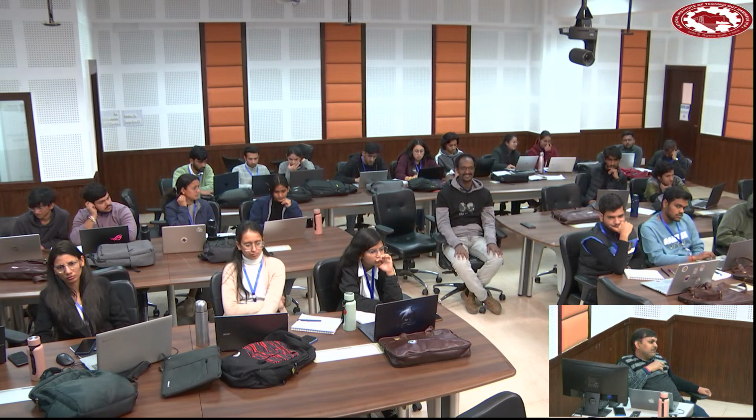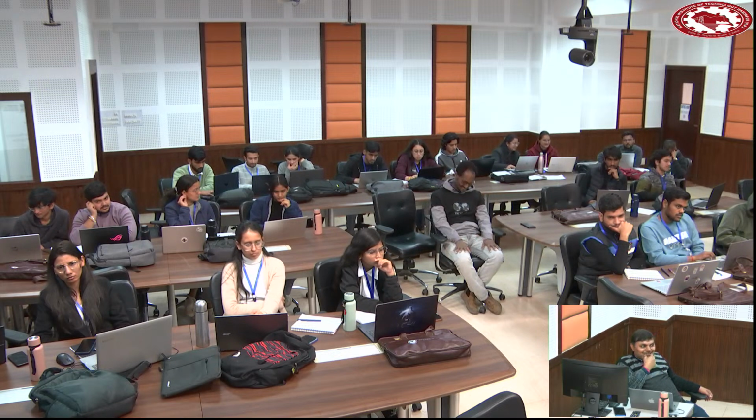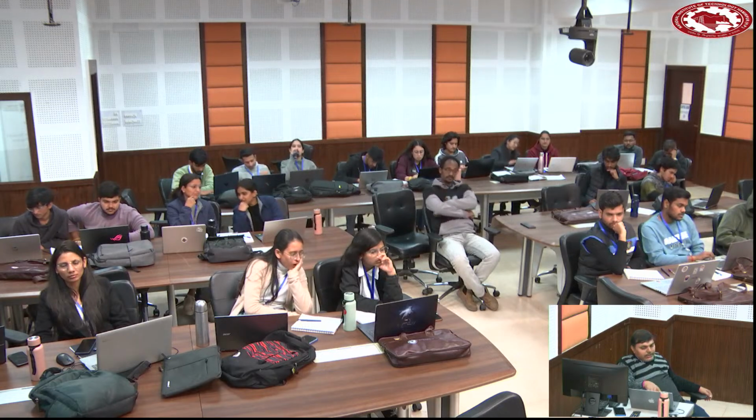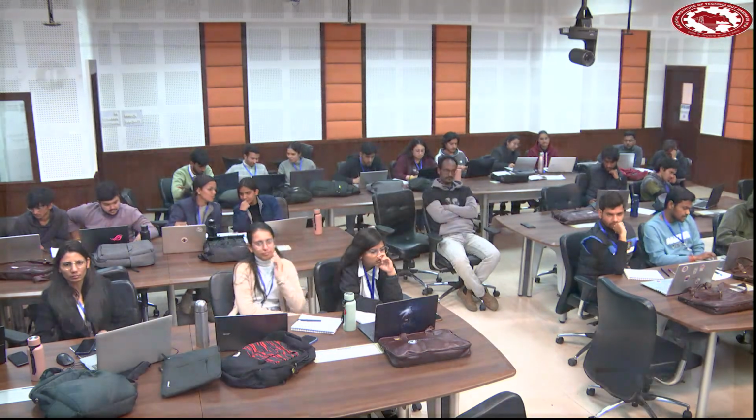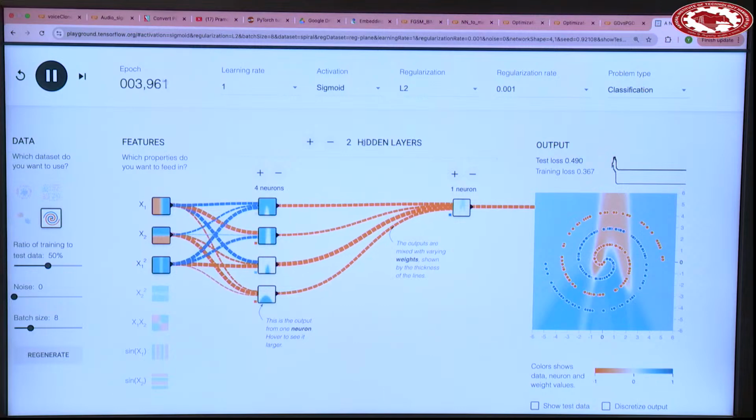No, no. That's why humans are required, right. This is hyperparameter tuning. So we are deciding what the parameters might be, like learning rate, regularization factor or regularization constant, what regularization algorithm we want, what activation we want. So this is under human control, how many neurons we want, how many layers we want. So overfitting, underfitting and all these basic fundamentals you can understand from this toy example, right.